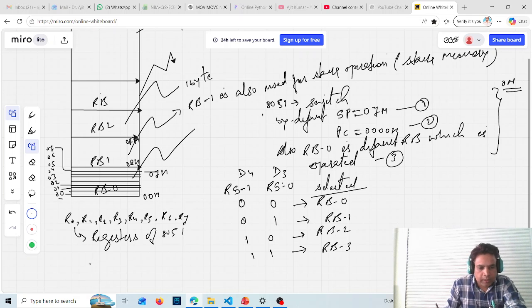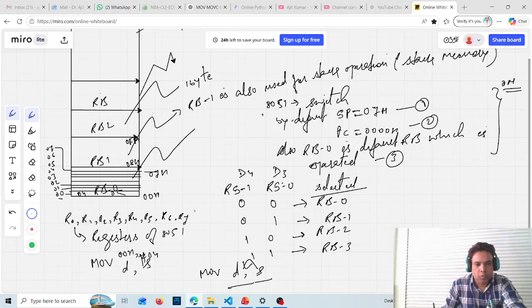Suppose I want to store a constant in this memory location, say location 04. You know which instruction I'm going to write: MOV. Here we write the destination first and then the source. The source is the constant number 04H, and the destination is this address 00H, because the MOV instruction has two operands, the destination and the source. The source gets transferred to the destination. Here the source is 04, which will be stored in this location.